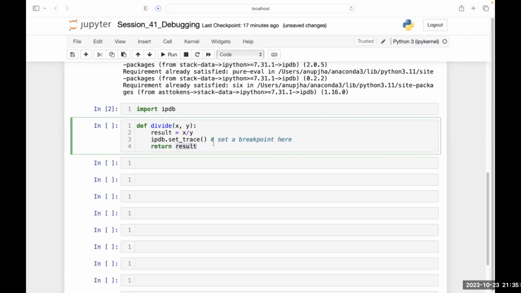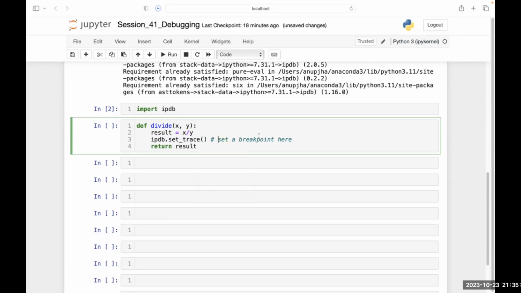Inside this function, I have set one breakpoint. This is my breakpoint. What does it mean? Setting a breakpoint means that when I run this code, the program will pause at this breakpoint.